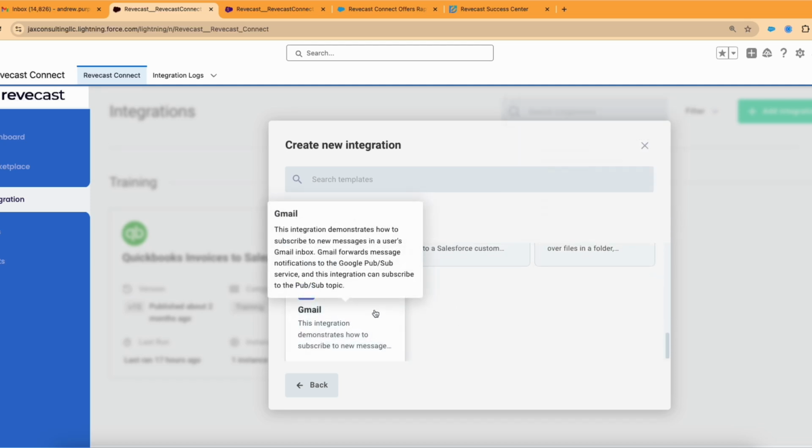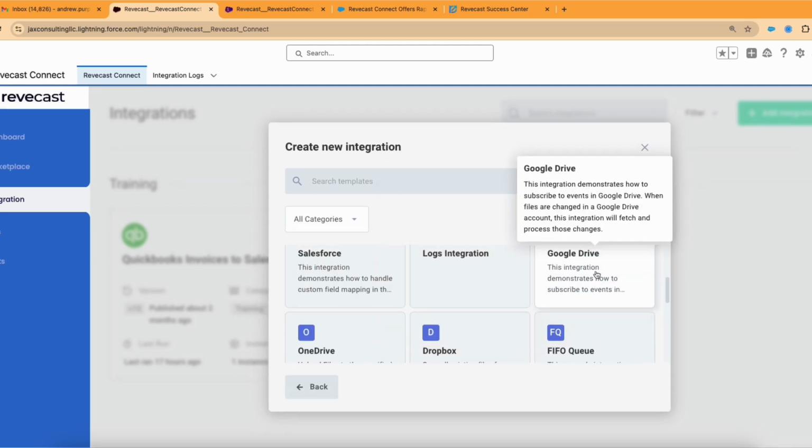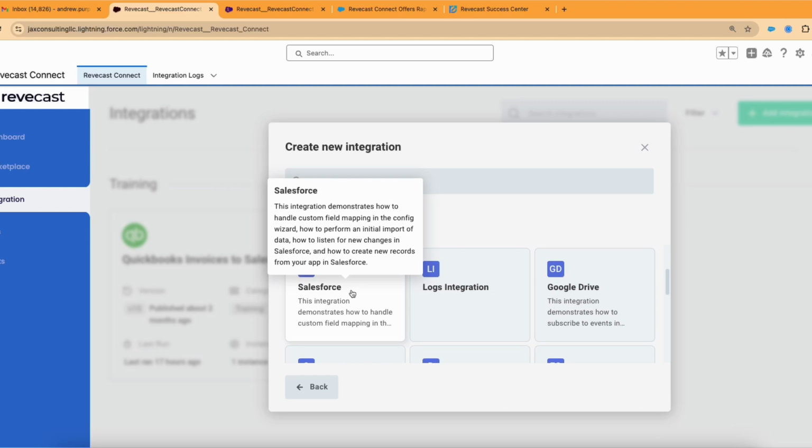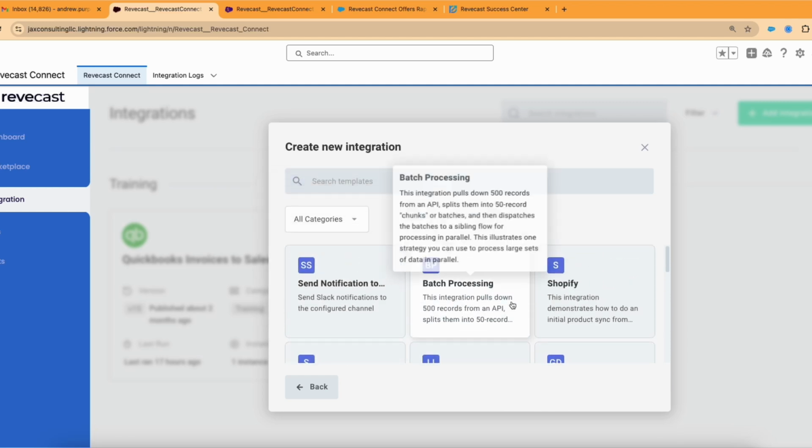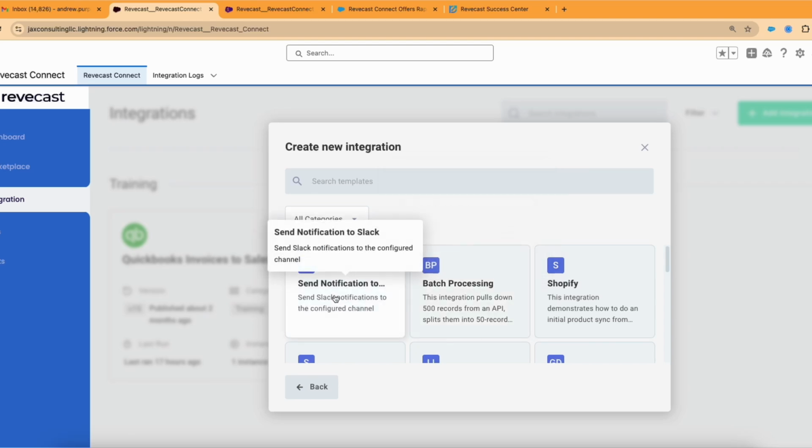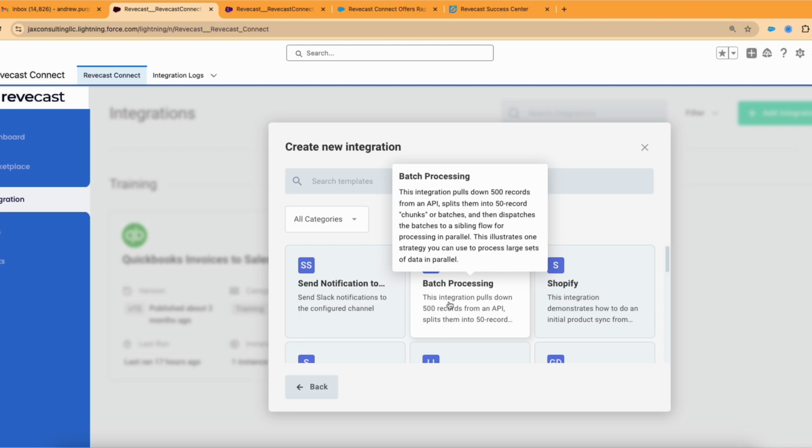This is a Gmail one. This is a Google Drive one. This is how to integrate with Salesforce. We have Shopify in here. We have how to do batch processing. And this shows webhooks as well. We have how to send a notification to Slack. So we have lots of examples in there. If you need an example of how to do something, most likely one of these templates will show you how to do it.